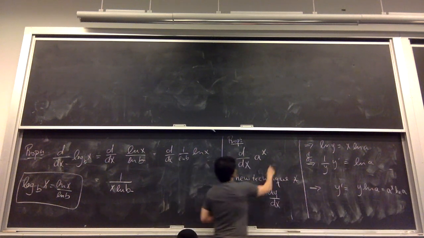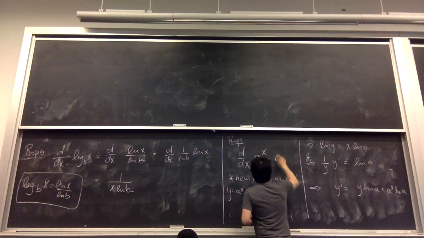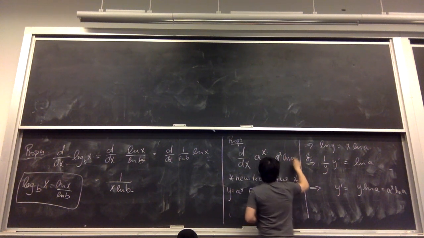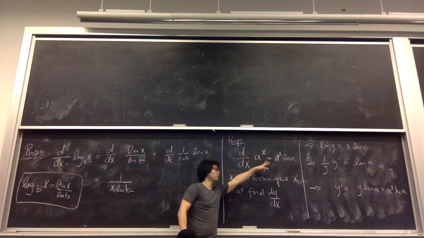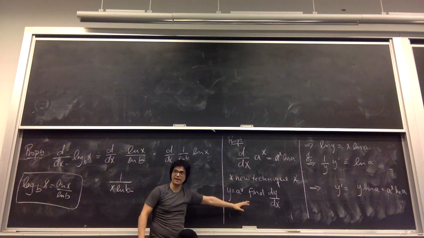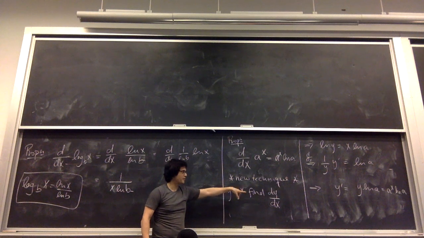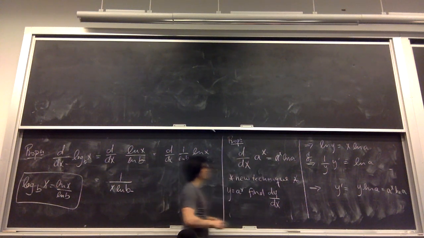So you see, the derivative of a to the power of x is a to the power of x ln a. I don't actually care about memorizing this, although if you do end up remembering this, it's going to save you a lot of time. In my opinion, it's more important to understand how this technique got it out. So you can always take derivatives implicitly by bringing stuff down out of the exponent.